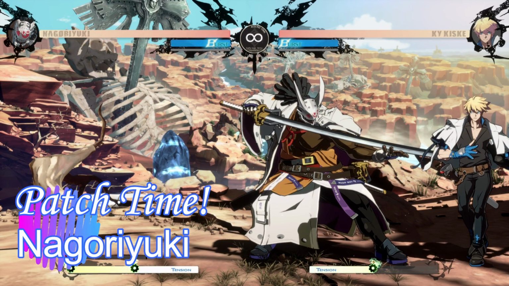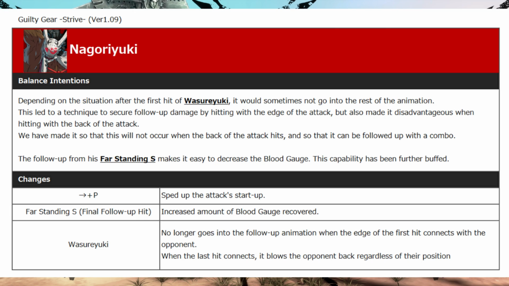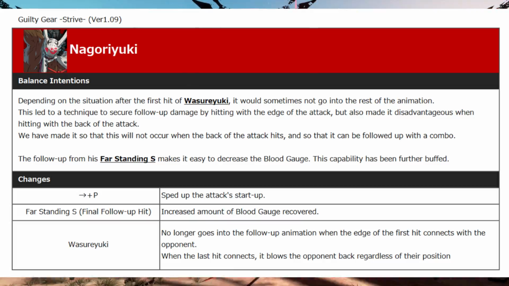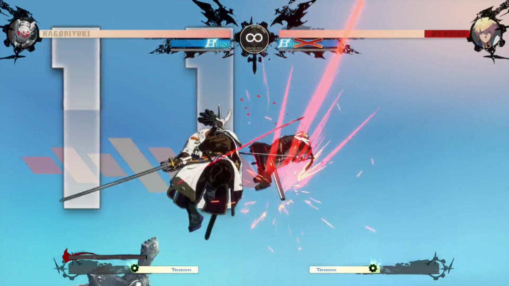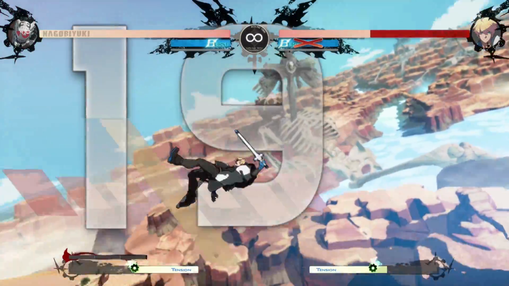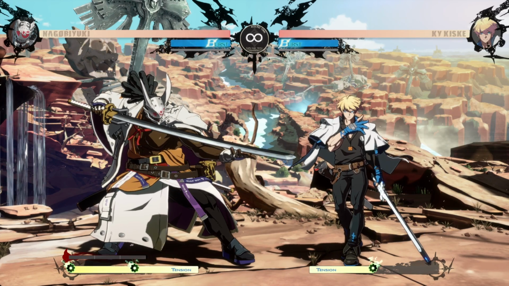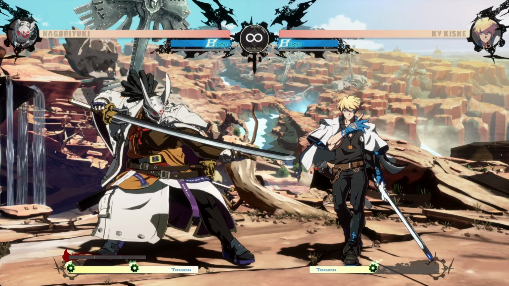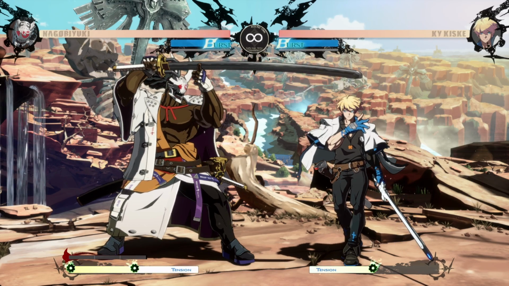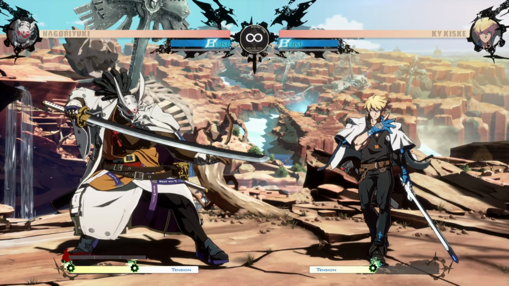So Nagoriyuki, one of the first things, and they spend a lot of words talking about this, but basically, sometimes when you did it, it could accidentally blow back the opponent behind you, so there'd be no wall break. So now it should always wall break. Besides that, his forward P has been buffed to 6P. So it sped up the attack startup, it says. Now, as it currently stands, it was 13 frames startup. This is also similar to how Zato had it, right? So it looks like it'll be faster overall to connect.